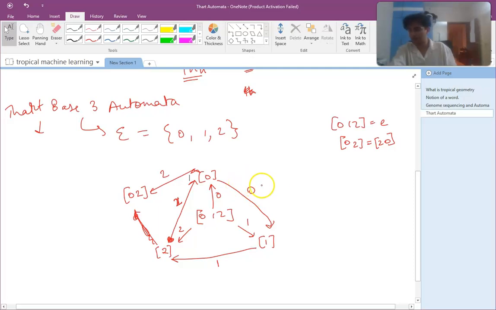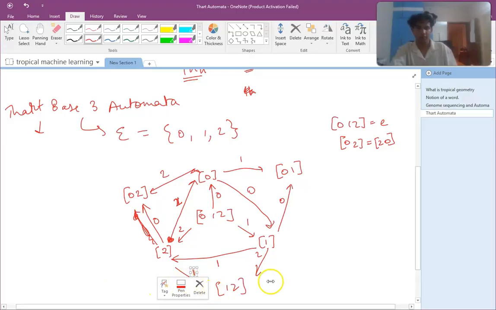And then 0, 1. This takes me like this. And then, yeah, this takes me with 0. This takes me with 0. This takes me with 1. This takes me with 1. This takes me with 2. And I get 1, 2. And I have more links that connect from here to here. Is that right? So 1, 2 goes to 0, 1 and comes from 2, 0.